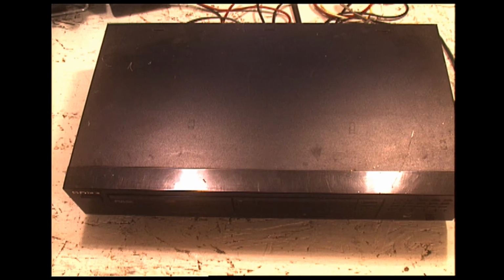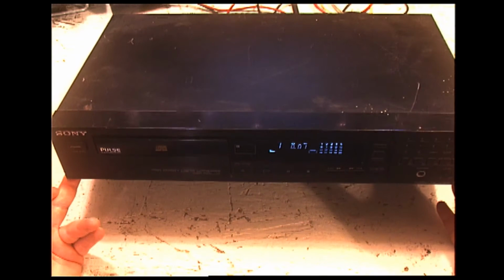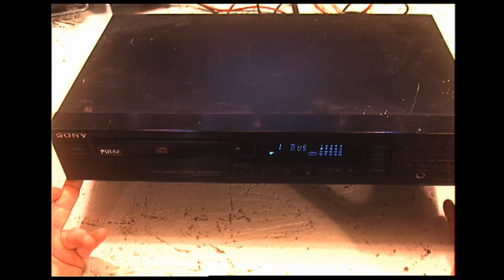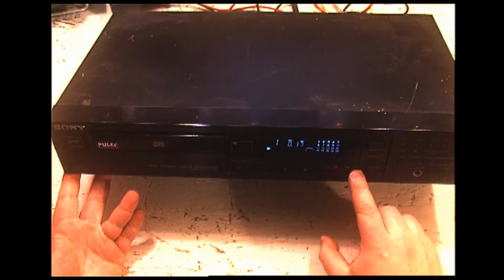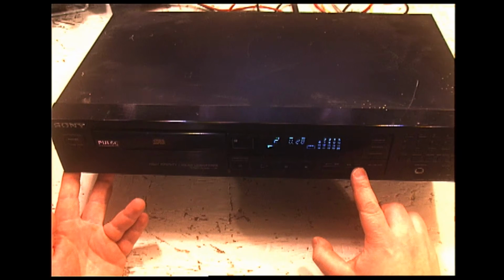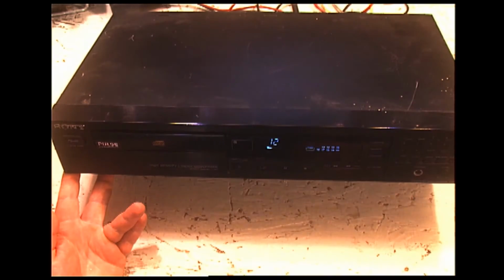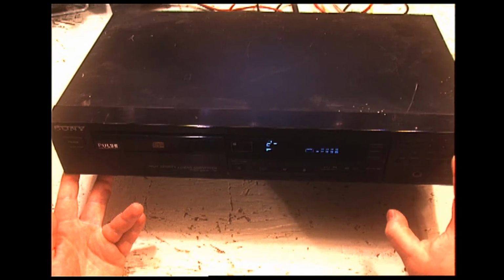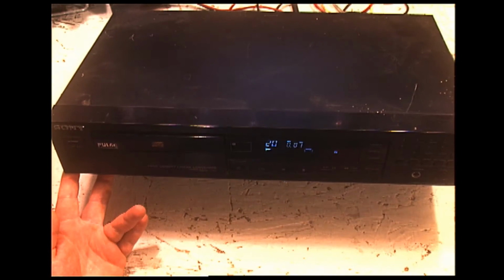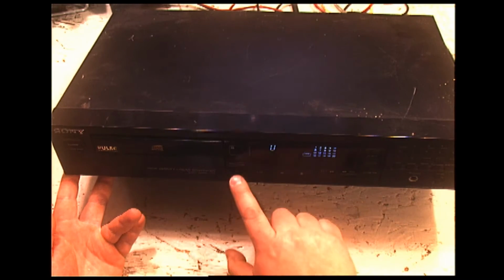When it is first powered on, which I have it hooked onto my power strip here, I will power it on, and you'll see that it actually does power up and play. And I can forward through tracks, and you get that lovely Sony very fast scan through a disc. The calendar works. Everything here seems to work, but if I hit stop, it may start again. It may not.